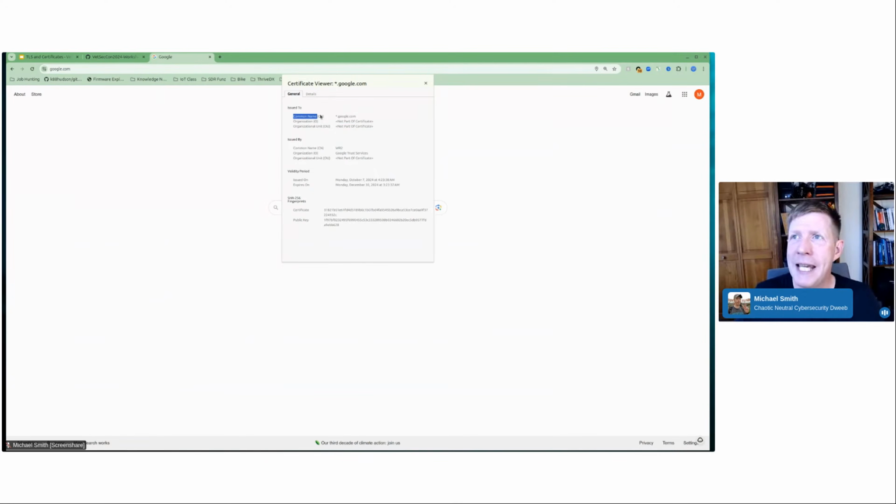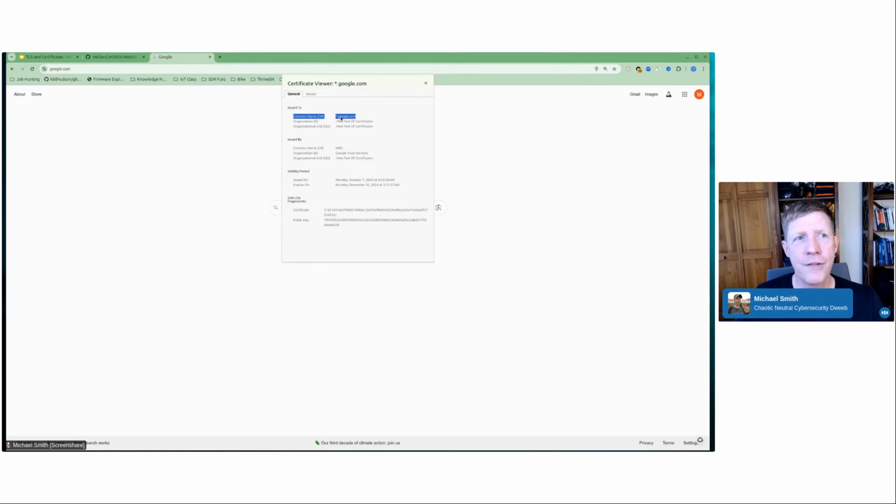You do have a CN, which is common name, or sometimes canonical name. That is, what's the name of the organization or the website? What fully qualified domain names is that valid for?